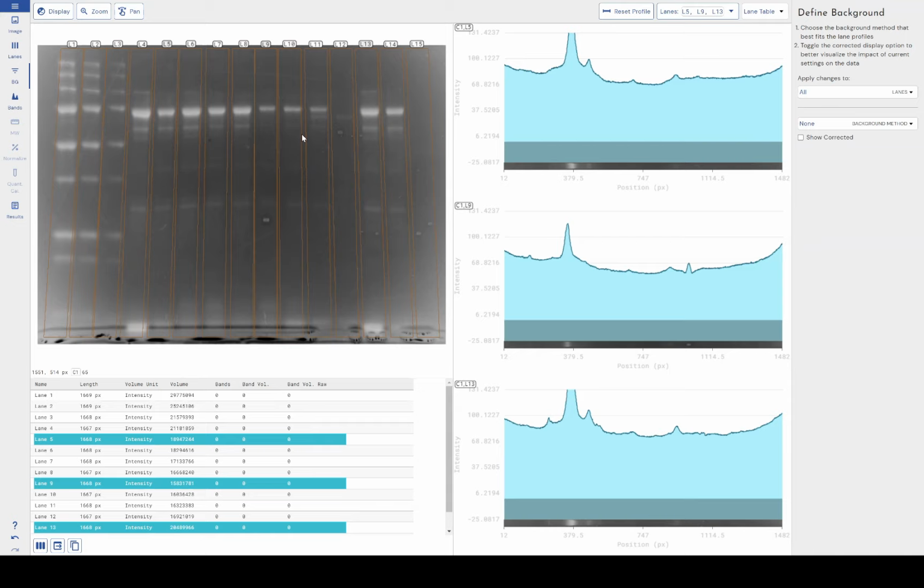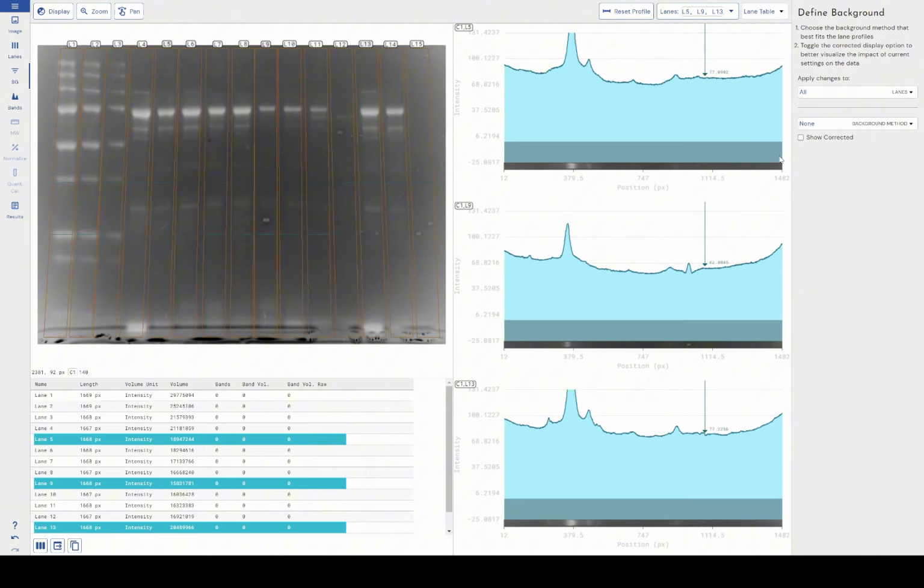Phoretix 1D allows you to select both the technique and the strength of that technique on a lane-by-lane basis. And in fact, if I was working with a multi-channel image, we also facilitate the ability to have different background correction parameters and techniques on a channel-by-channel basis. So if you have a channel of your image that has higher non-specific binding than another channel, you can accommodate for that. You can still get good data out by using our software.